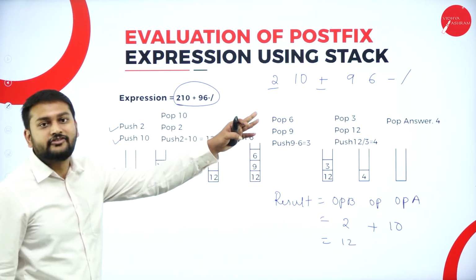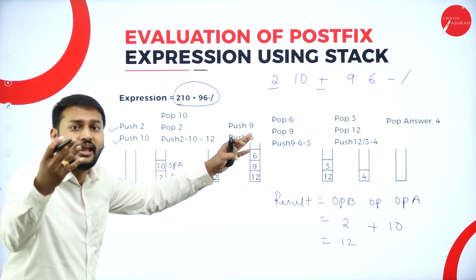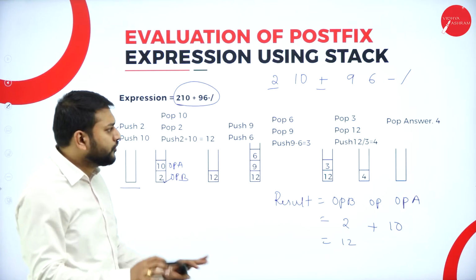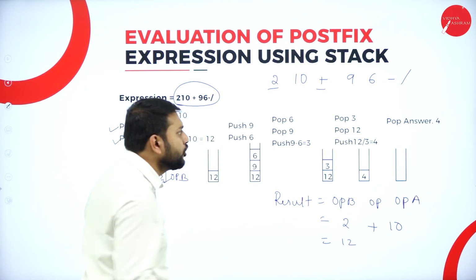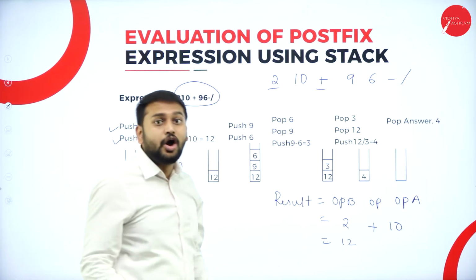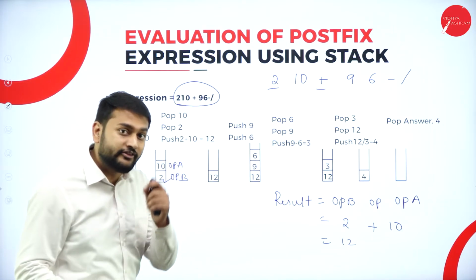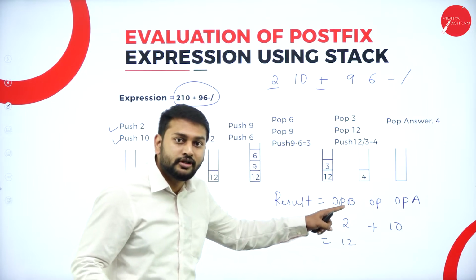The next one that I have is 6. Operand or operator? It's an operand. So what do you do? I will push it to the stack. So fine, no issues. Then moving forward, after 6, what do you have? You have minus. Operator or operand? Of course, it's an operator, sir. So if you have an operator, same rule. So what do you do?